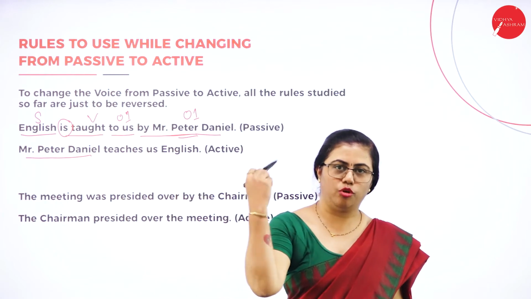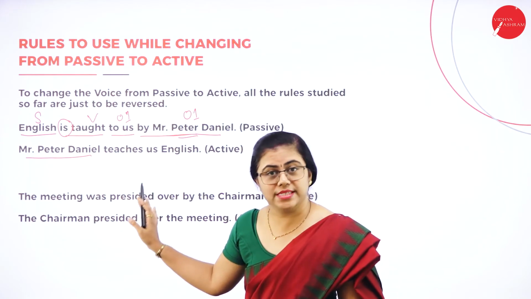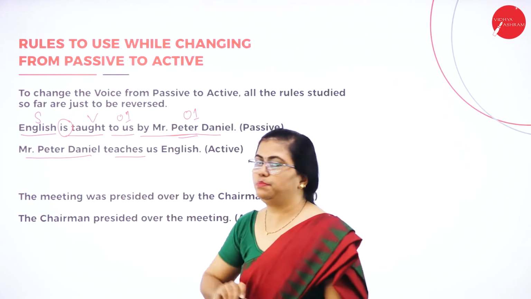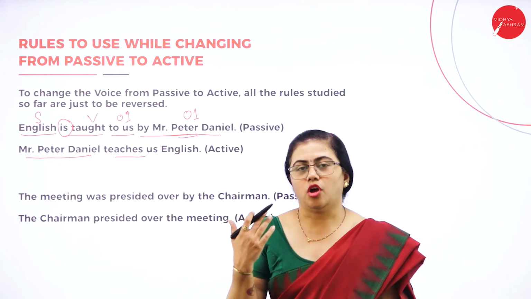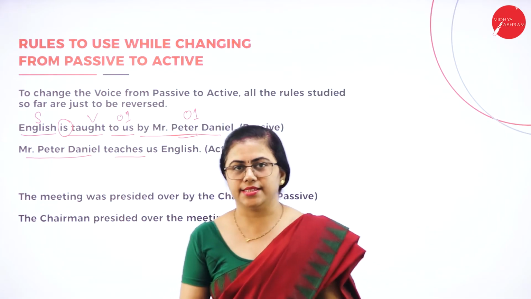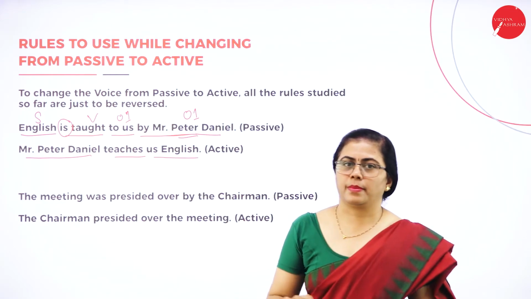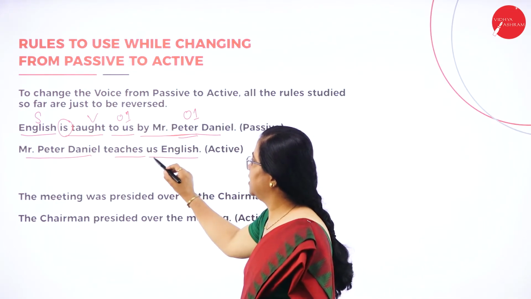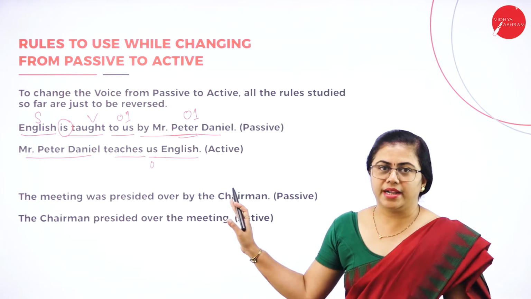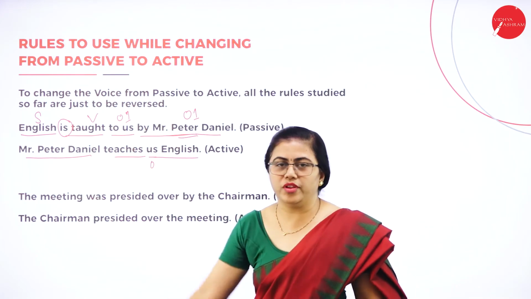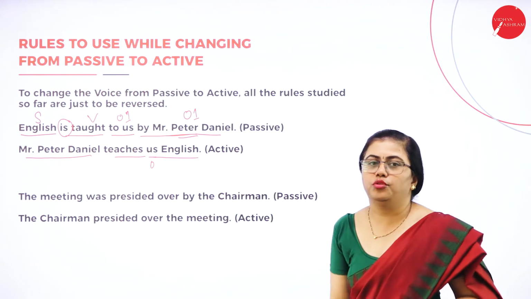That has to be in simple present because it is. Okay, any confusion? Just go back to the previous session and watch the rules. So you will get to know how to change from active to passive, simple present. Here also this is in simple present. Teaches, which happens every day. Simple present is used to talk about those verbs that happen every day, as I said. So he teaches every day. So I have used teaches over here, and English is the object. Us is the object. Again, English, it's left to you. Whichever you want, you can put in the object part. But here there's a compulsion that the proper noun will usually be placed in the subject part. Okay, so in that way you change from passive to active voice.